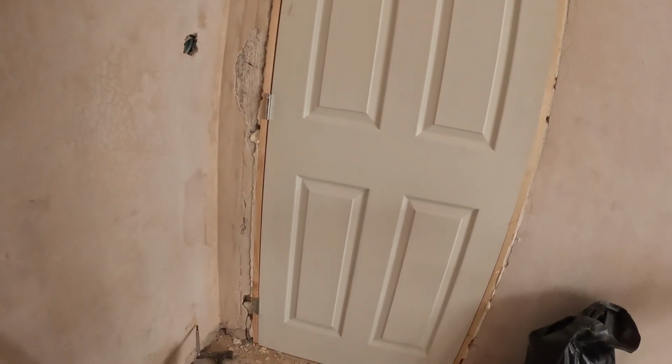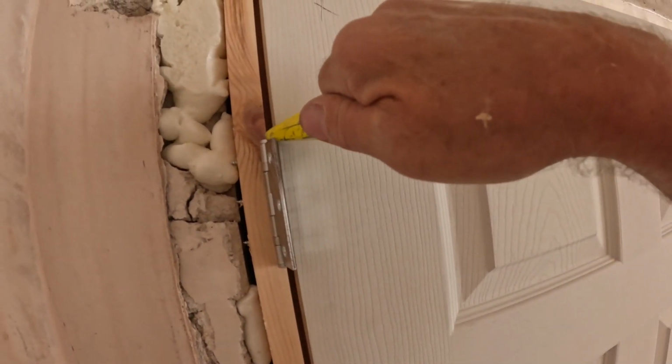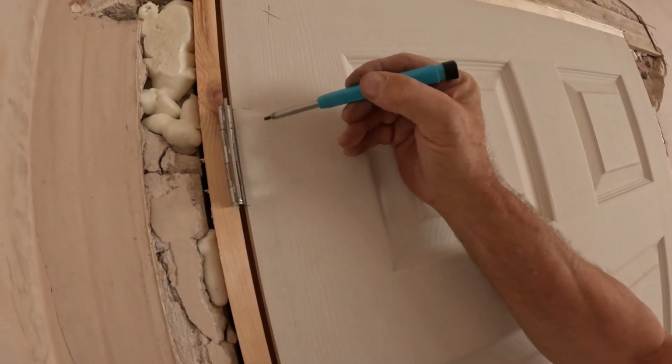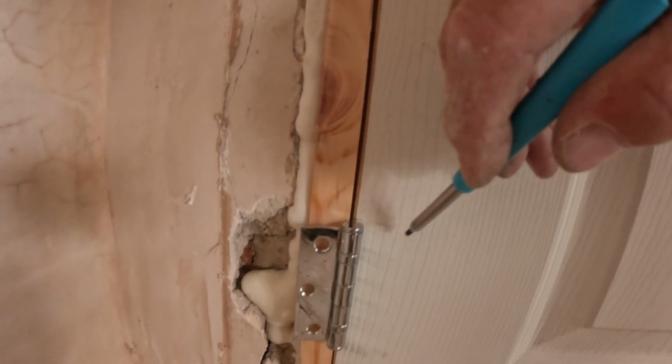So the knack to hanging door hinges is you get them on the jamb, recessed in, mortised in. Then you put the door in the jamb here and wedge it right up to the top. And then the key to aligning up the hinges is getting your knife and making a little nick in there, top and bottom, on all 3 hinges. And then this gets it accurate to within the width of the Stanley blade. And just put some little pencil marks to remind you where the nicks are, because sometimes if you can only see one, you've got to guess which side it is. Often get it wrong.